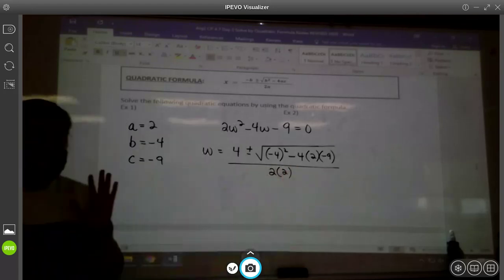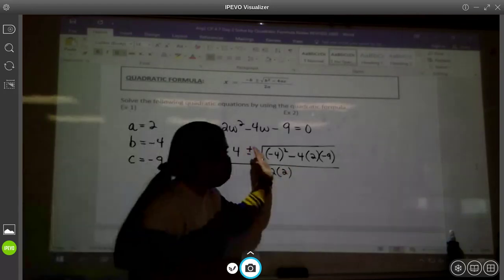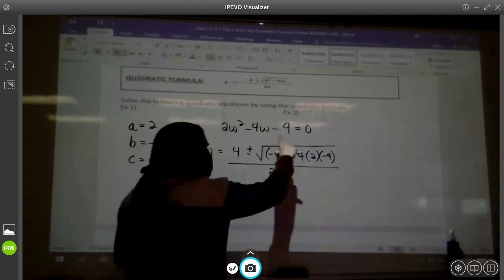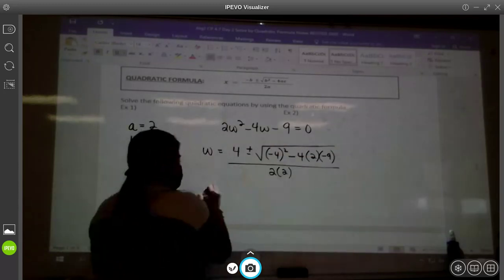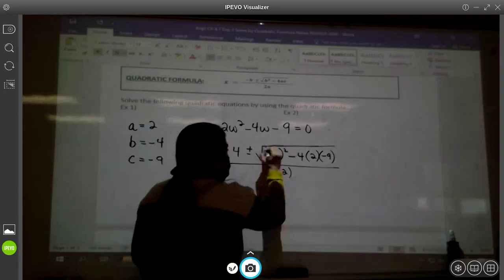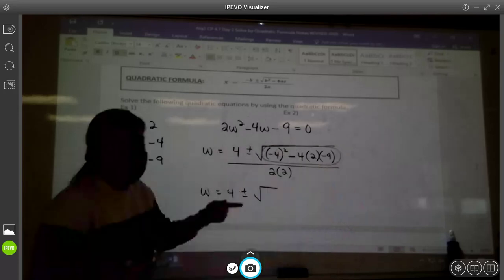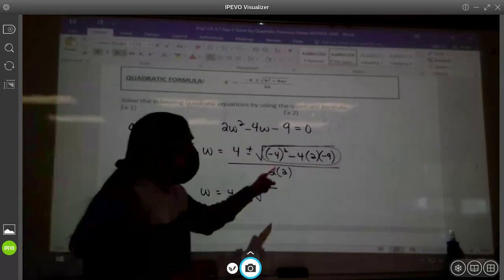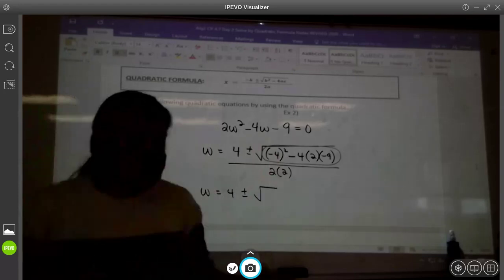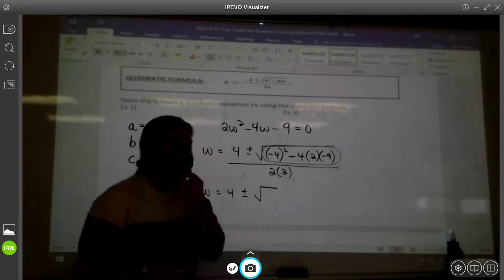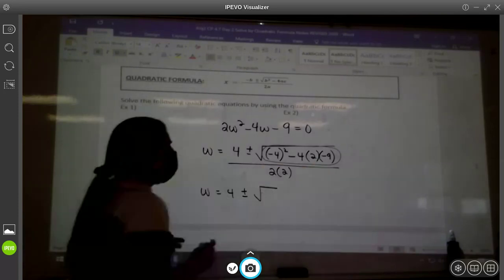Okay? Most of our work is always going to be cleaning up this square root. What number does this B squared minus 4AC become? So W will equal 4 plus or minus. Let's find out. So type this into your calculator and hit enter, but don't put it under a square root yet. Just figure out what number it gets. Because if it's going to be a decimal, we don't want a decimal. I want the actual number we're taking the square root of. So what does that become?